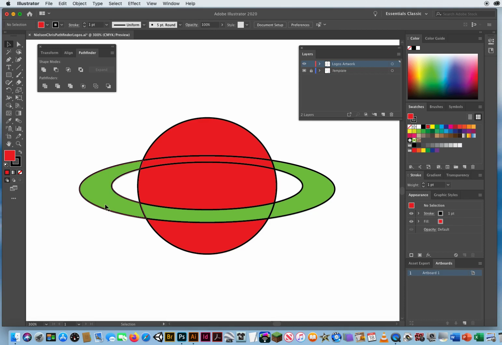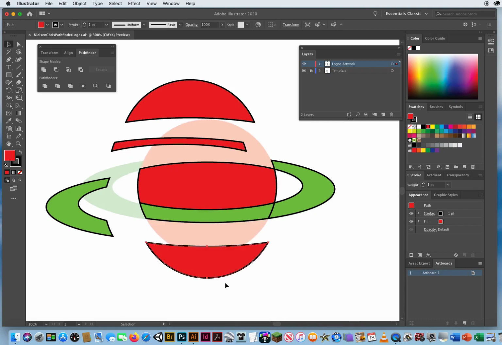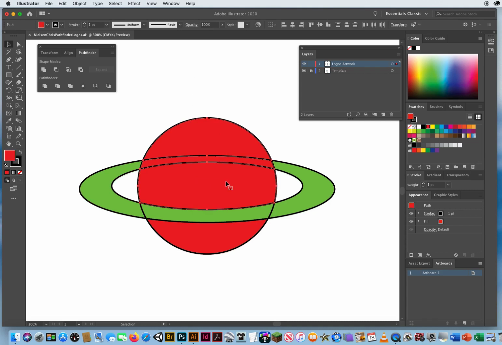Okay, what we have is a bunch of puzzle pieces like this. I chopped it up and divided it. So I'll just hit Command Z a couple of times to go back. And what I have to do now is just add the colors back together. So right up here, I click and drag down through the top 3 red pieces, hold Shift and click the bottom red piece. And now on my Pathfinder, the very first button is called Unite. When I click that, it swallows up that shape and becomes one big orb.